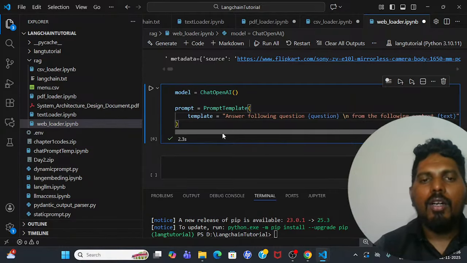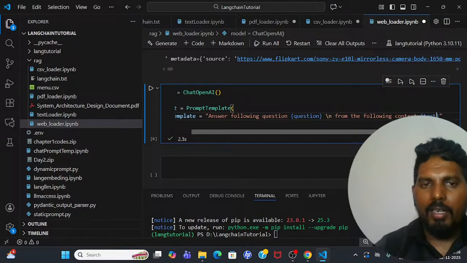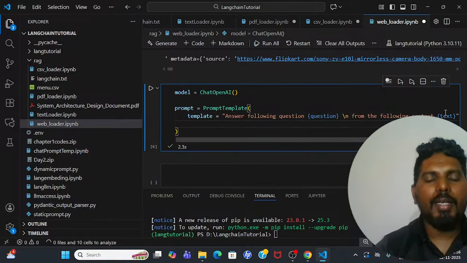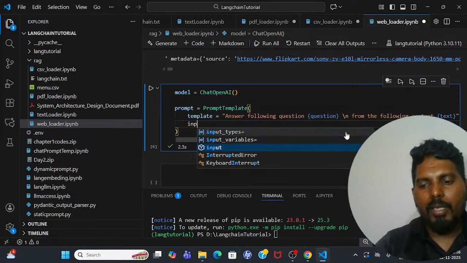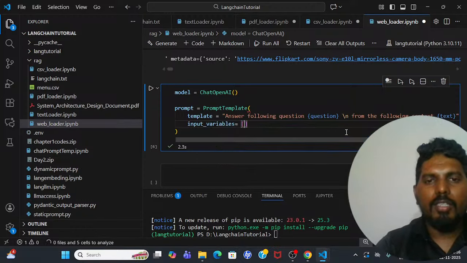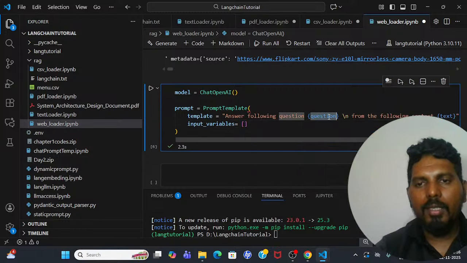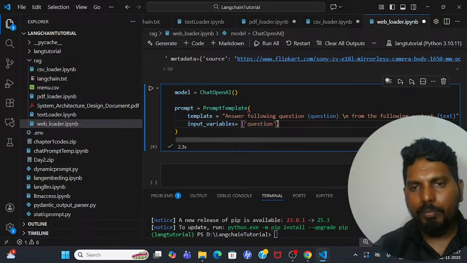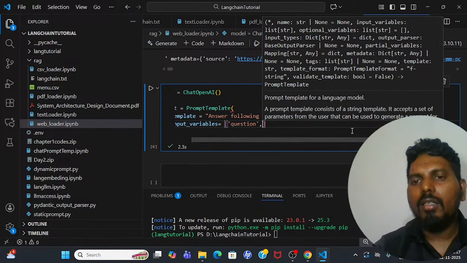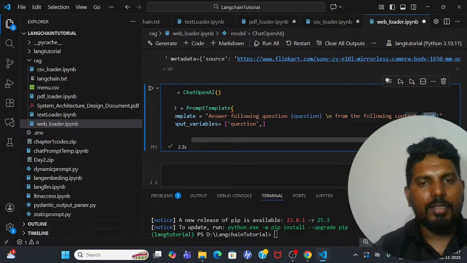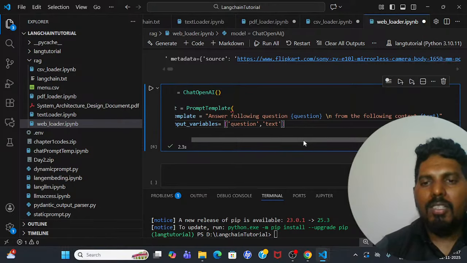So now I need two input variables inside this prompt template. So let me take input variables. Input variables is equals to list of variables you need to pass. First variable is going to be my question, and second variable is going to be my text, right? Text. So I have passed both the things.